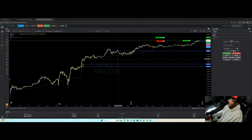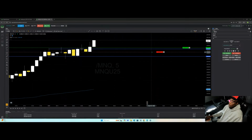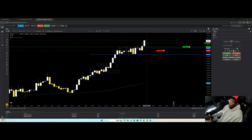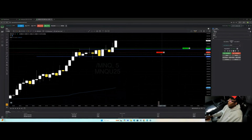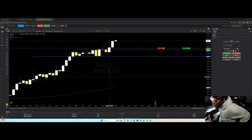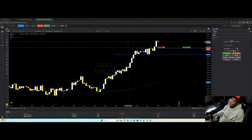We have a lot of room to just keep going. Like I said, there's not much data in the chart, so my target really could be something serious today. All right, I'm going to break even. This candle is closed. I'm sitting at break even now. There's no reason for us to come back to revisit this price. If we do, then I believe we're going to start reversing. So, sitting at a free trade now.